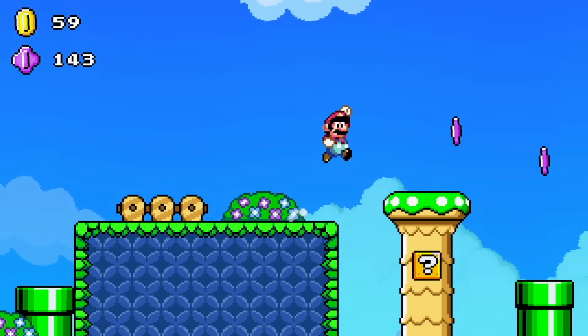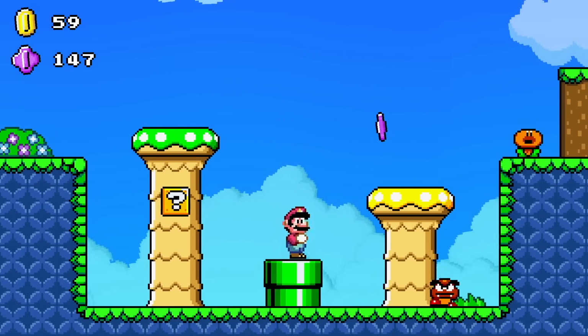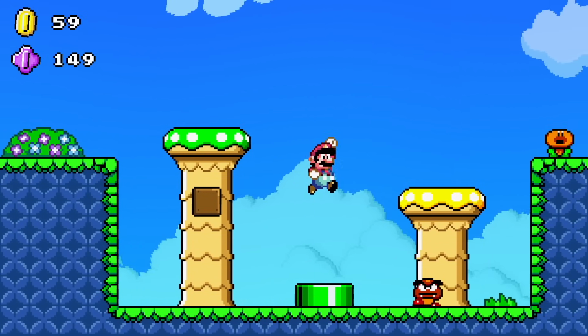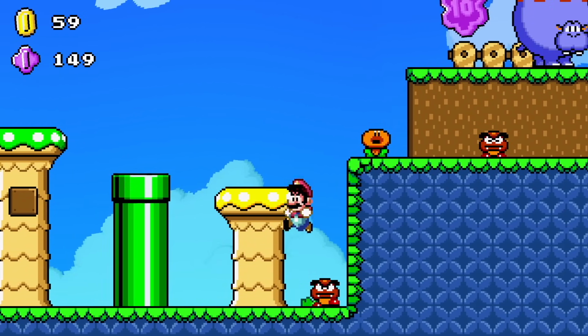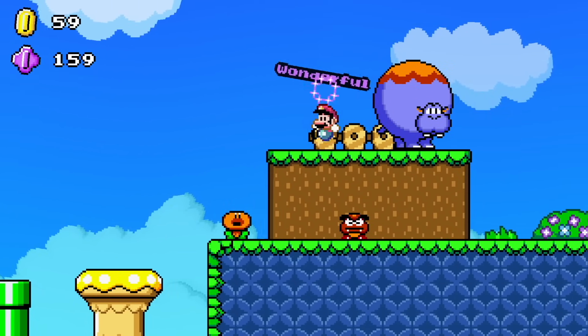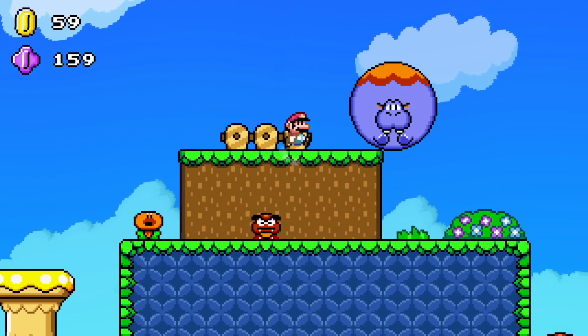All right. Flower coins, don't mind if I do. I'm glad we got the Hoppo level. Hoppos are one of my favorite enemies in Mario Wonder. Hopefully they'll add the power-ups soon too. The power-ups would add a lot. Still getting used to the controls, but they're not too bad. They could be touched up a little bit, I think.